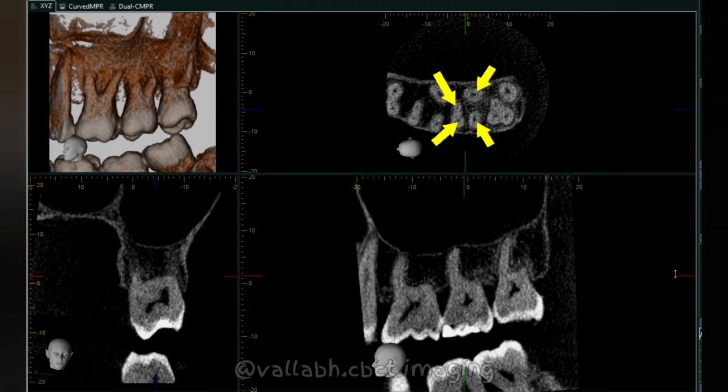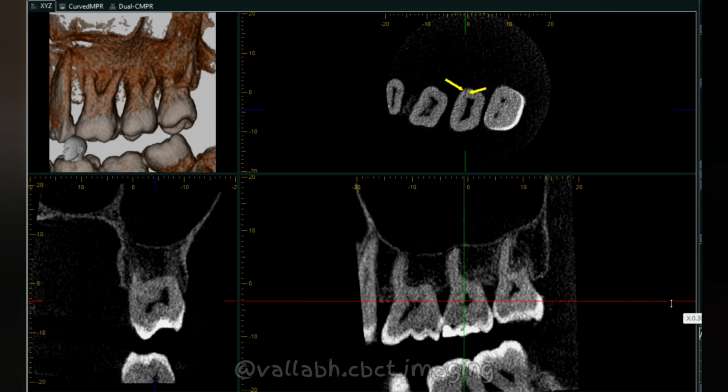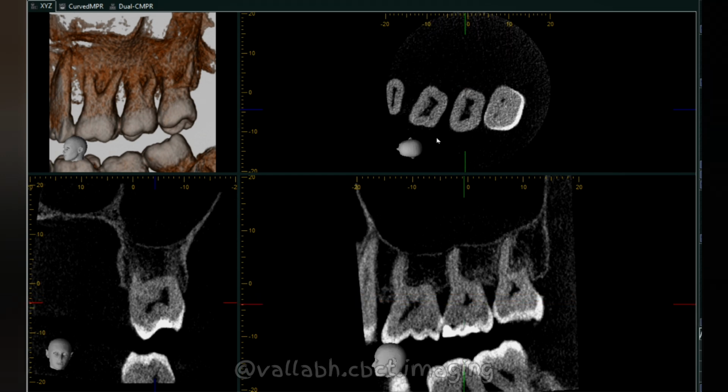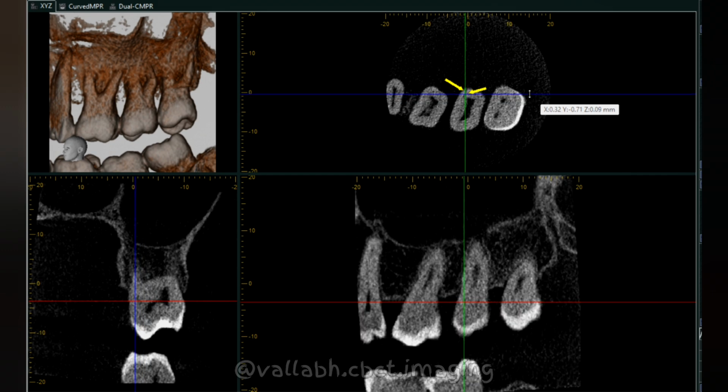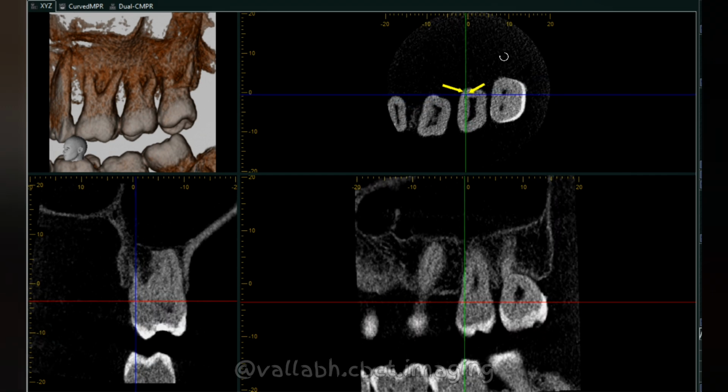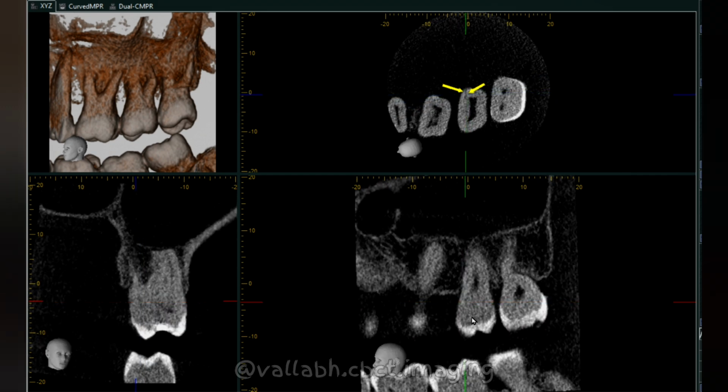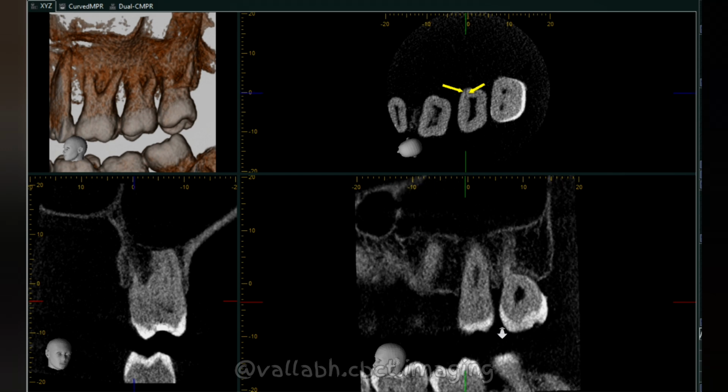We'll take this back again to the crack line level. There is a crack line that is appreciated well. We'll study the crack line. If it is visible in any other cross section, we'll arrange it along the long axis of the tooth. Somewhere in this specific region, there are chances of a dentinal crack line being evident. The crack line may not be visible clinically, but it may be present in the dentinal layer. It could be because of heavy masticatory forces.